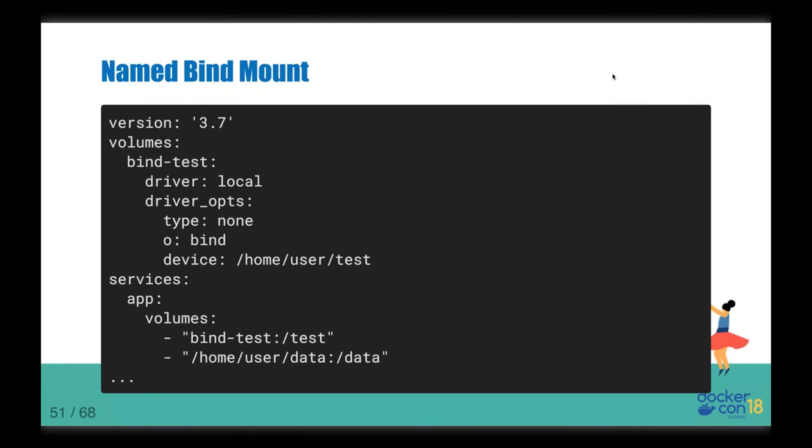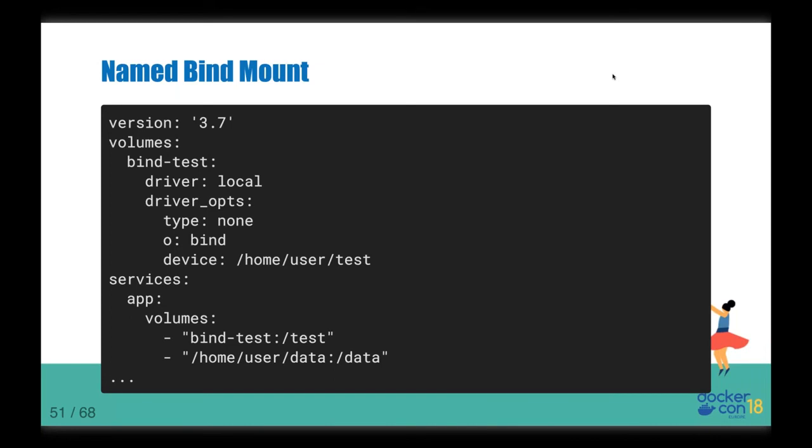The last little volume mount command I wanted to talk about was a bind mount. Most of us know this, if you look at the bottom of the slide there, with /home/user/data:/data. That's how we do most of our host mounts into a container. Specify the source directory and the target directory, and Docker, it's done. It's just that easy. So this is a whole lot more lines to do almost the exact same thing.